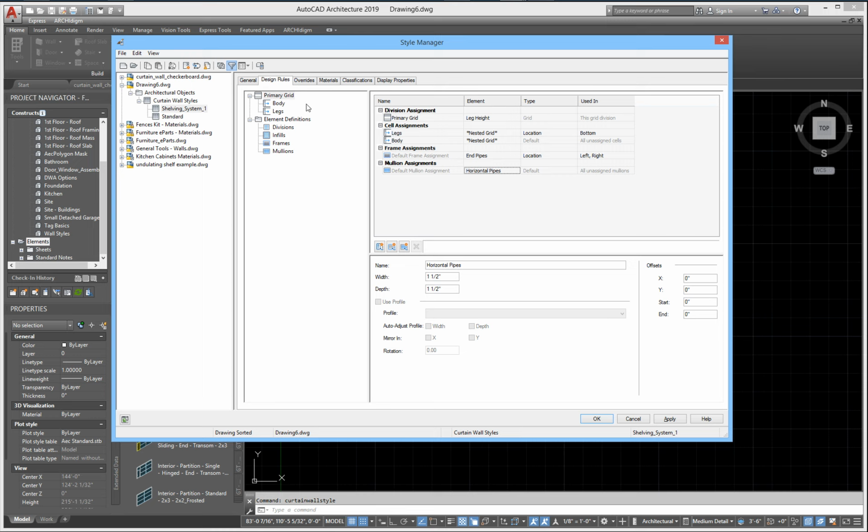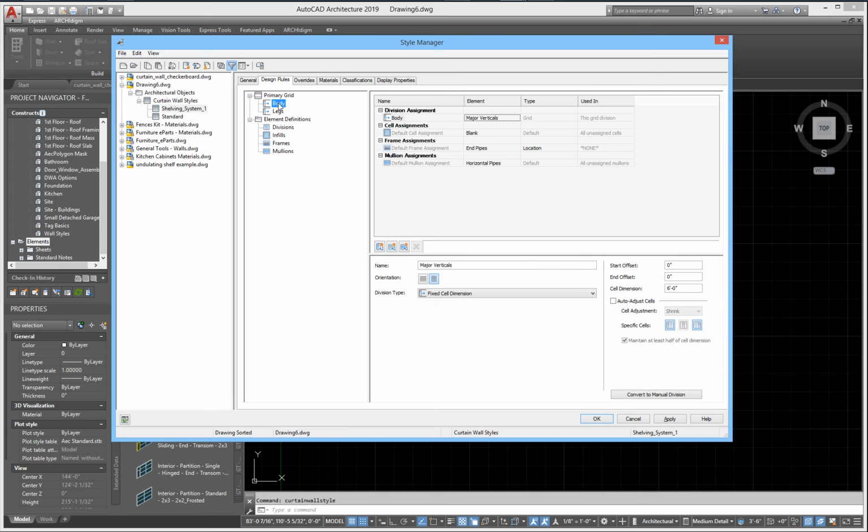So now that I have my body, I'll go ahead and click here on body. I will want to create probably the verticals of my body. I can continue in the horizontal direction or the vertical, but I'll switch to the verticals. And it's done that by default because that's how this curtain wall, the default one, was set up, and we renamed it to major verticals. So if I'm doing that, that means now I'm going to have a left side and a right side coming out of this work.